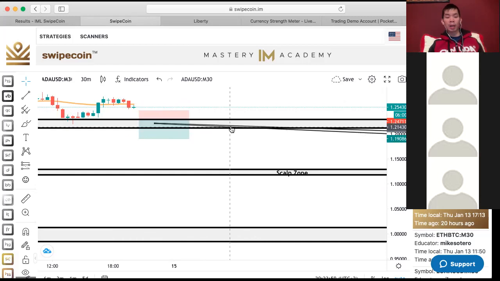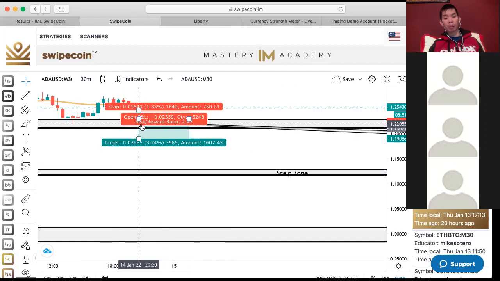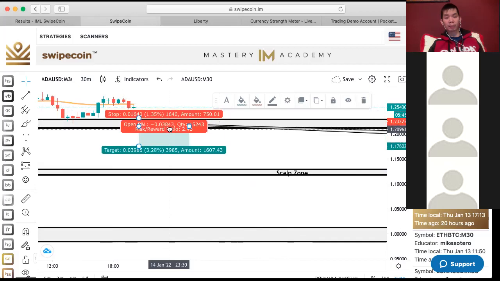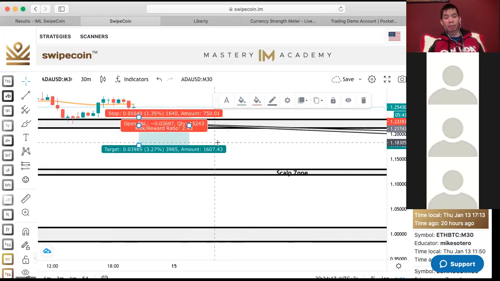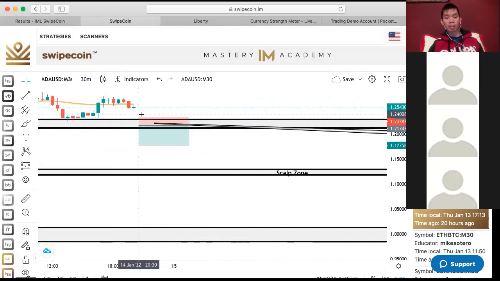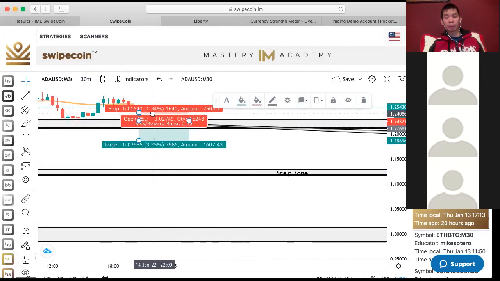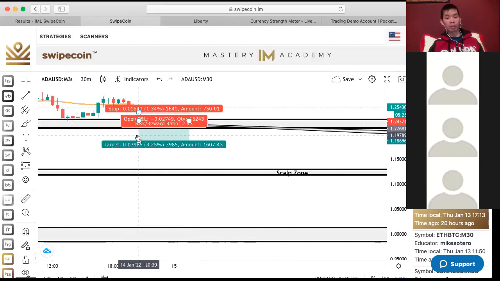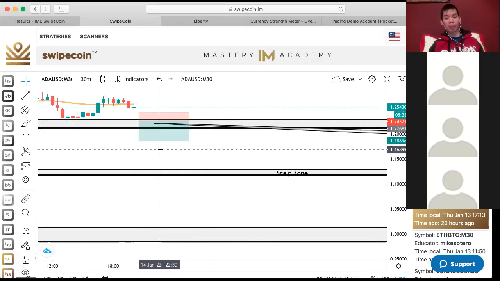You guys can write this down and keep an eye on ADA USD over the next couple hours as well. Remember, each candle in this case represents 30 minutes, but make sure that this candle closes red below this zone here. Actually, let's change this a little bit. No, let's keep it. Keep the numbers that I told you, and that's going to be your zone. Then just wait for the red candle to close below this zone, and you'll be able to catch some pips as well. Does that make sense, guys?